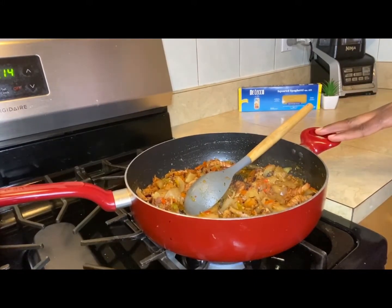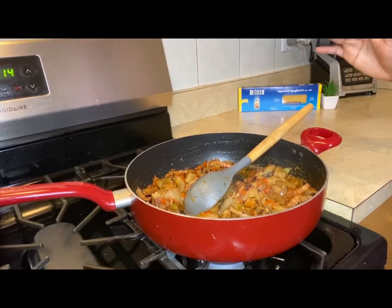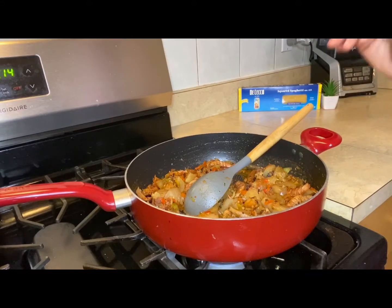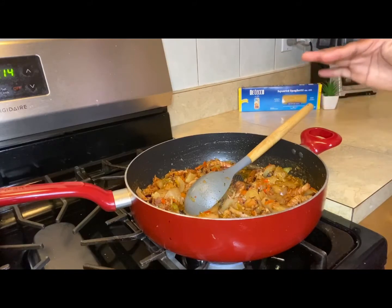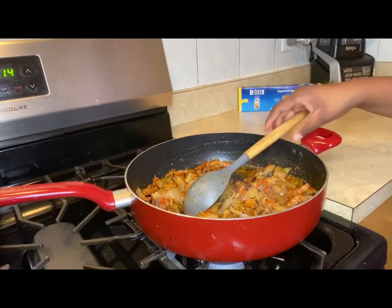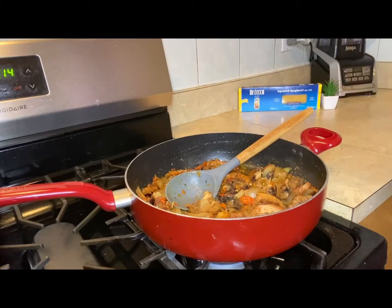So I've been cooking this now for about 5 minutes, and the aroma in my kitchen, it's heavenly, it's amazing, and it's very sweet and very spicy, just the way I like it. Keep in mind that you can use less habanero peppers. You don't have to use the 8 habanero peppers that I use. As you guys know, I love spicy food. And I'm going to be adding my spaghetti into the mixture now.